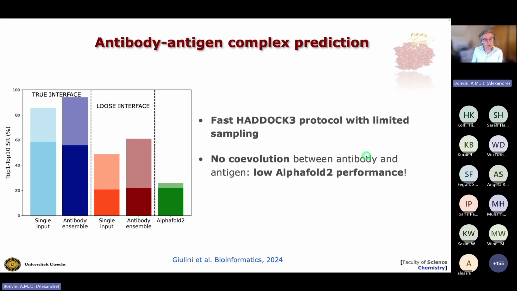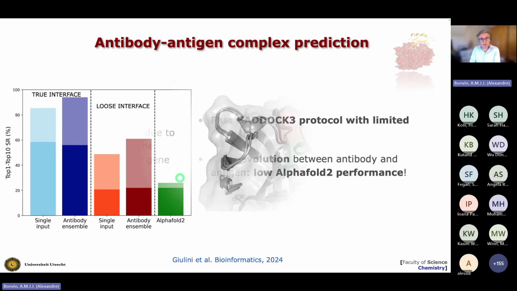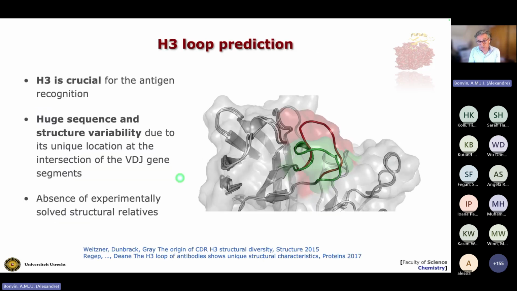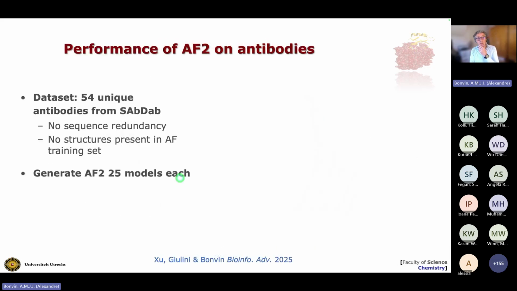And this is the performance of AlphaFold on this same set of 80 complexes, which is not surprising because there is no coevolution signal. Where we fail, it's mainly linked to the H3 loop in antibodies, which is the longest loop involved in the binding, which has also more variability in sequence and usually undergoes conformational changes upon binding. So these are basically the challenges. Conformational changes are challenges when it comes to modeling complexes together with the scoring.